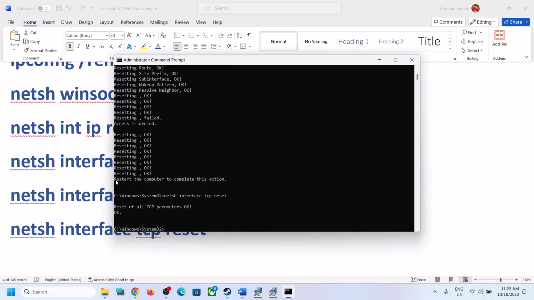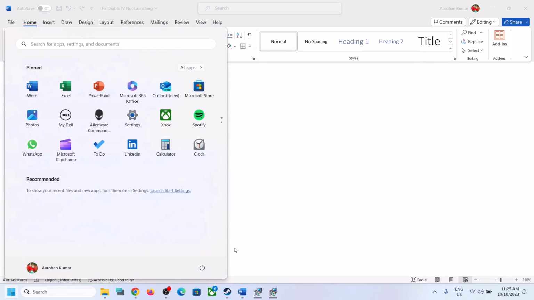Once this is done, restart your computer. Make sure that you restart your computer after this, and after the system restart, launch the game.